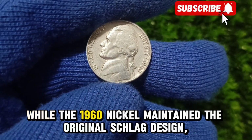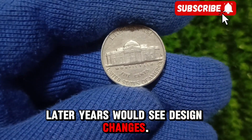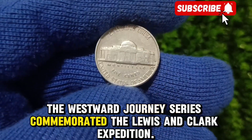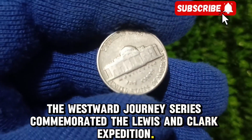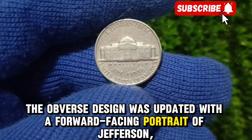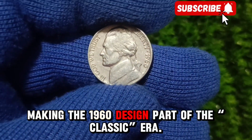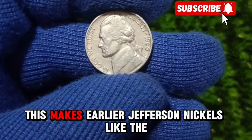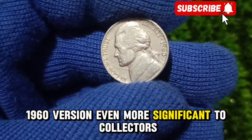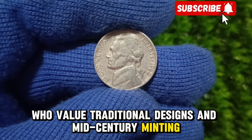While the 1960 nickel maintained the original Schlag design, later years would see design changes. In 2004-2005, the Westward Journey series commemorated the Lewis and Clark expedition. In 2006, the obverse design was updated with a forward-facing portrait of Jefferson, sculpted by Jamie Franke, making the 1960 design part of the classic era. This makes earlier Jefferson nickels like the 1960 version even more significant to collectors who value traditional designs and mid-century minting standards.